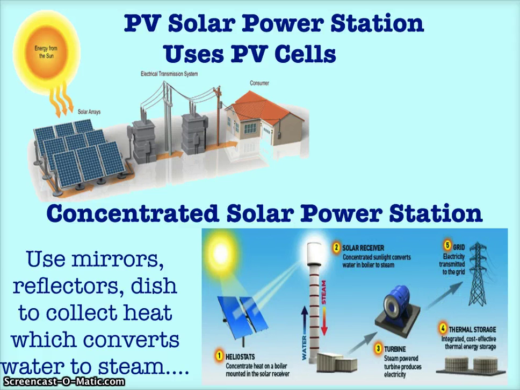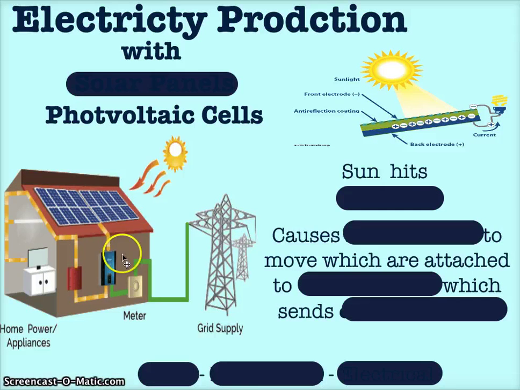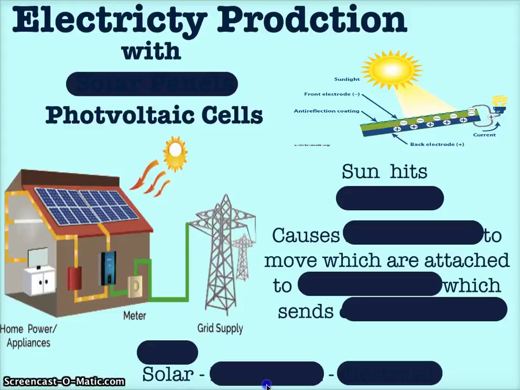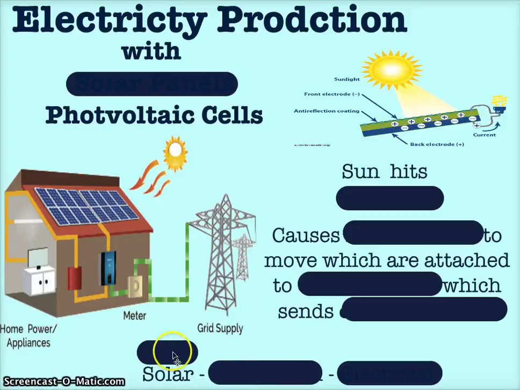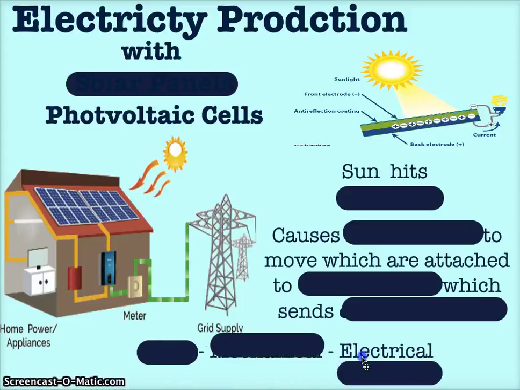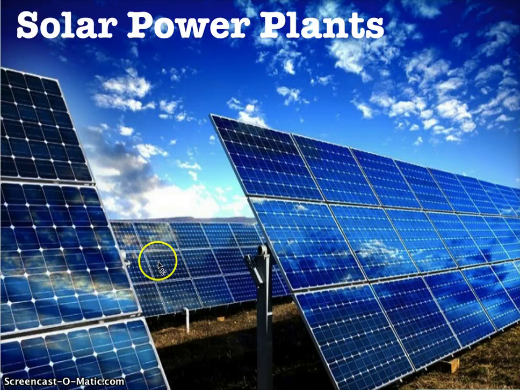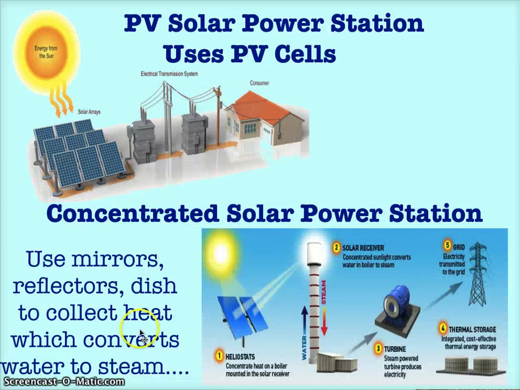And it's going to consist of the same energy transformations here, which is solar to, I'm sorry, not here. This would be the PV cell, solar to mechanical to electrical. And here it would be solar to heat to mechanical to electrical. Okay, so the power station is just like anything else, but the starting energy is sun.